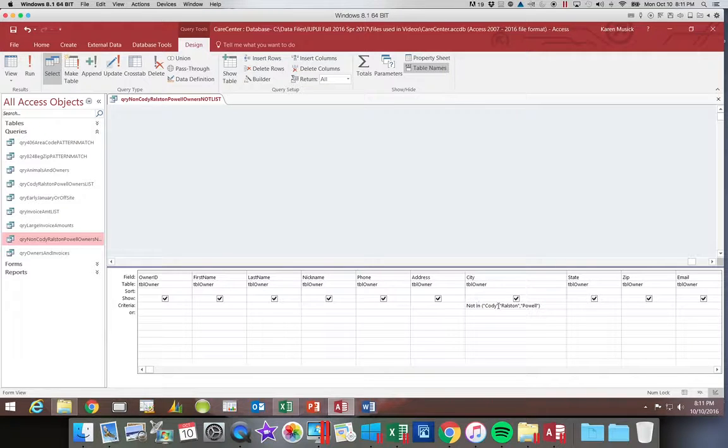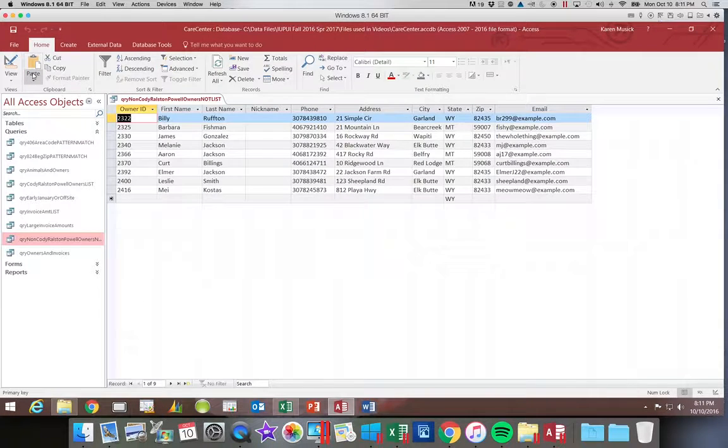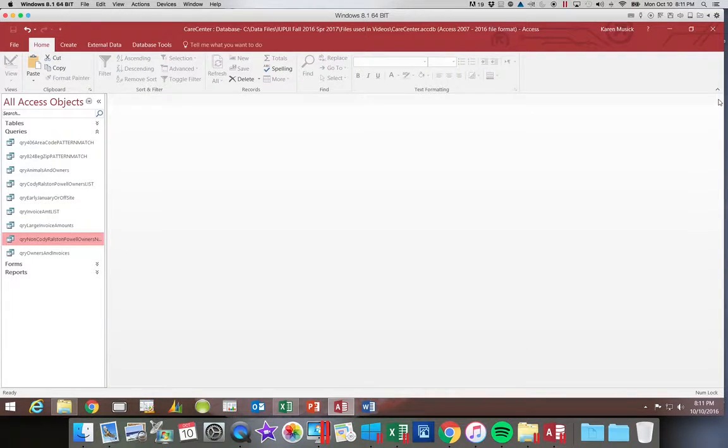So it will read not in the list. Now when I click run, you see that I get other cities, but not the 3 that I didn't want. We're going to save that query, and then we can close it.